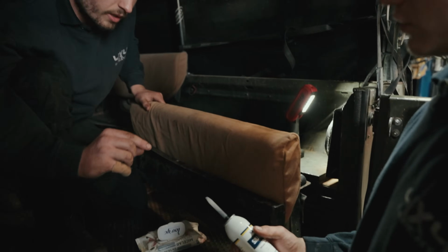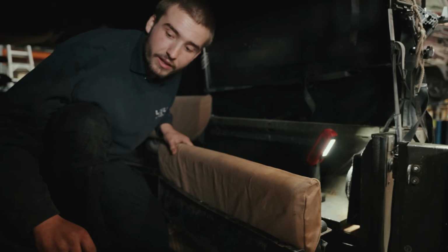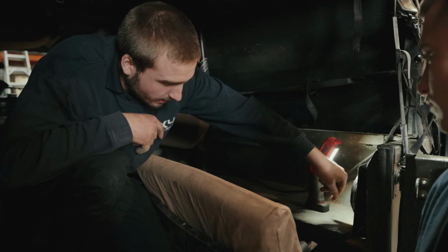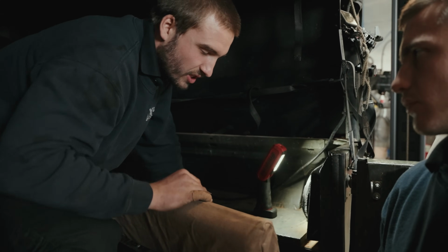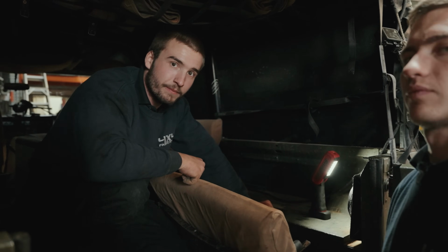So we've got some silicone, and some plastic interior trim clips, which you can usually use in things like headlining. So put a blob of silicone over the hole, press the plug in, and then just smooth the silicone out a little bit. And then once it sets, it should be nice and watertight, no rotting.